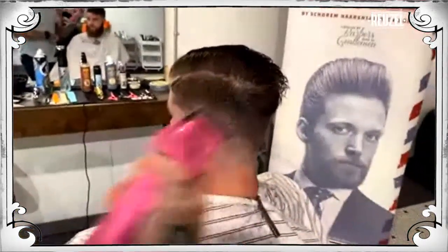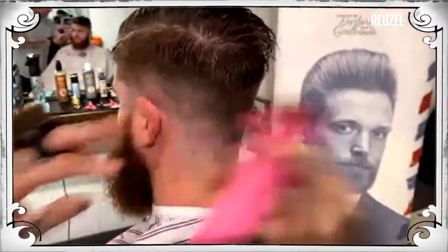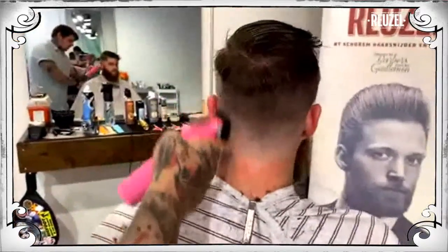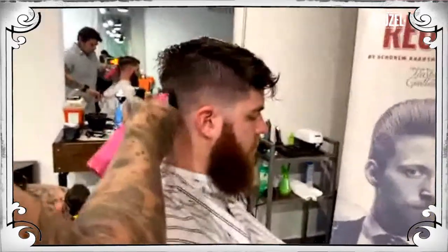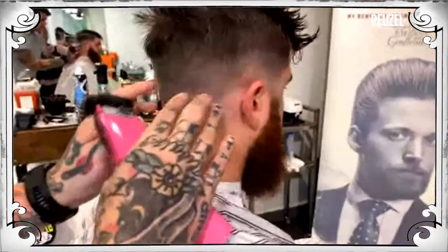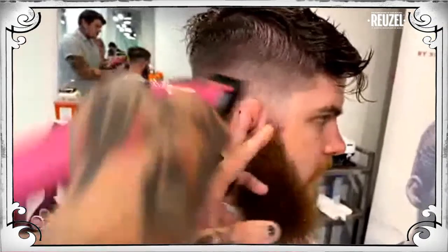All right, I'm going to close it. My close one. As we're rotating, I'm checking in the mirror to make sure I'm not seeing any heaviness, any weight. And when you're fading this short, you want to look for the divots and the indentations. Sometimes it'll appear as if your line isn't as clean, or your fade isn't as clean as it is because of the head shape and it's indenting in. So it might cast a little bit more of a shadow.